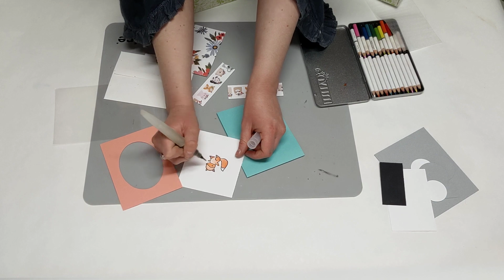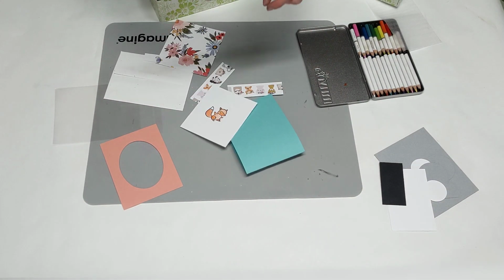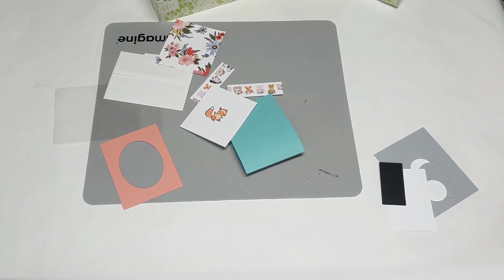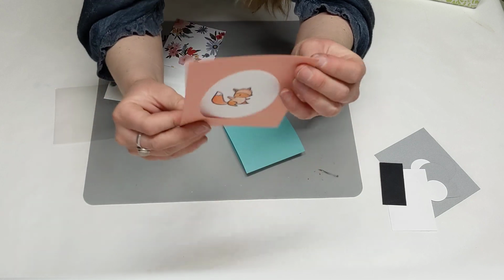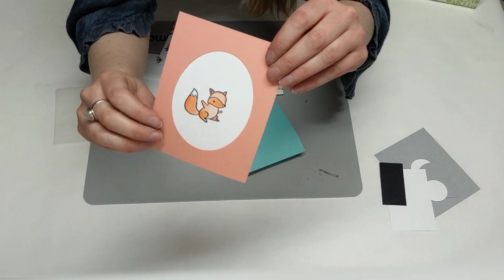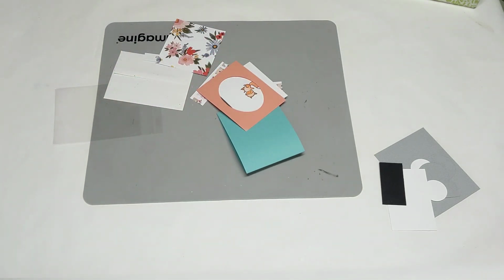Okay. So once you've got your little fox guy colored in, all right, then you're going to go ahead and layer this oval on top like this. You should have plenty of space to do that, so if you need to move him down or up, you're welcome to do that. So I'm going to go ahead and glue this guy down.